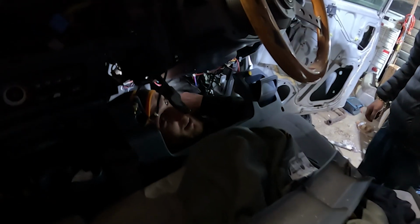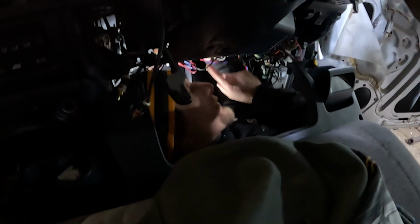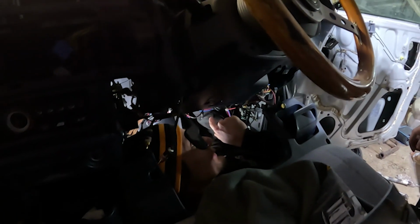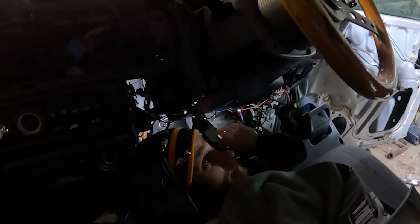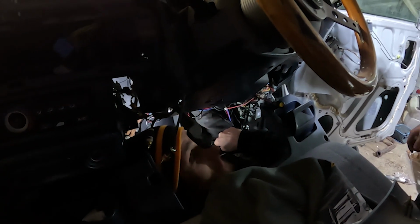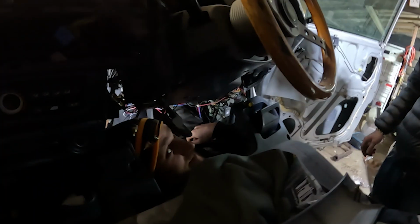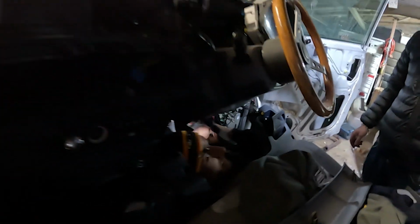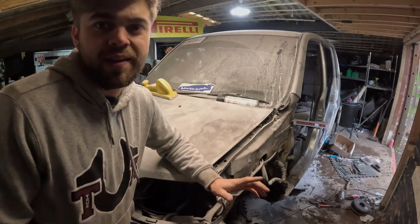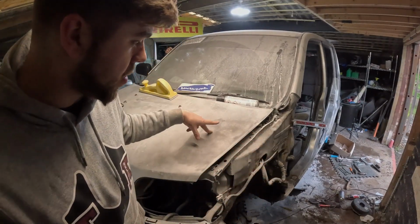Hello. Right, so we're underneath the dashboard, and this is the end of the antenna cable, which is a problem because the other end of it's over there up the top. And this end needs to be up there too. So what we're doing is we're trying to get that out, but then logic would be when we put it back in, we've got to put it back there. So this is putting our two brains together to figure that out. But this is where we are so far. Comprende? Comprende, yes.